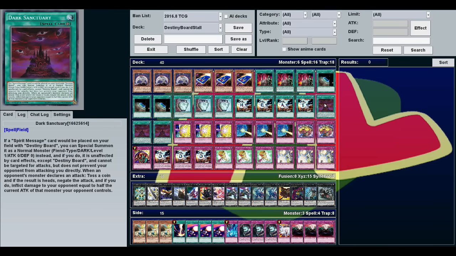This is a newer card that sort of helps out with this. This says if a Spirit Message card would be placed on your field by the effect of Destiny Board, you could instead special summon that card as a normal monster. It is unaffected by all card effects except Destiny Board, cannot be targeted by attacks, but it does not prevent your opponent from attacking directly.